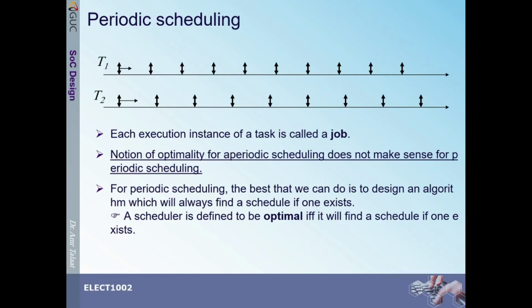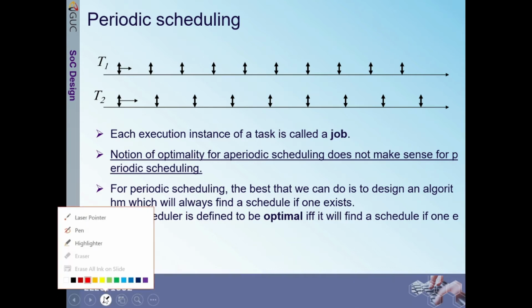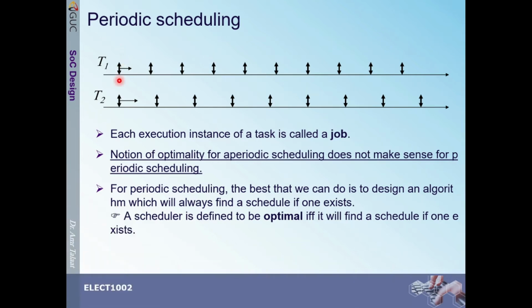So anyway, if I have two tasks like T1 and T2 that start together, I have this notation: this is the time the function is executed, this is the next one, this is the third one, and T2 starts from here, and so on. If I have one processor, I have to choose between task 1 and task 2, which job should be executed first, and so on.